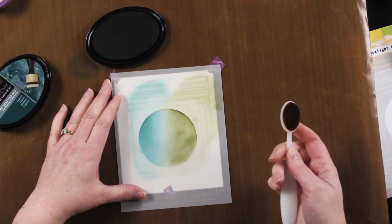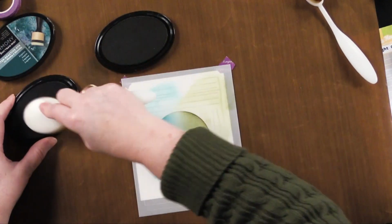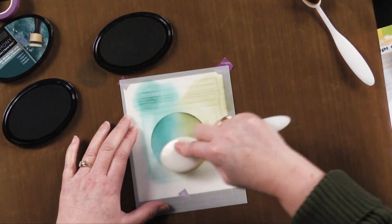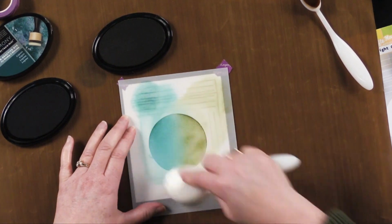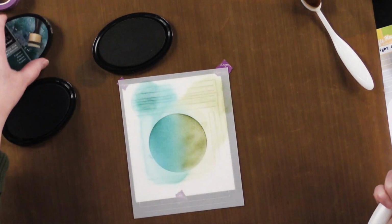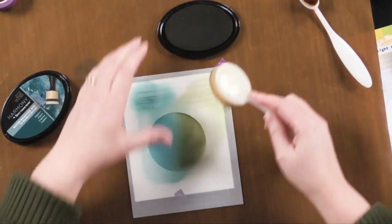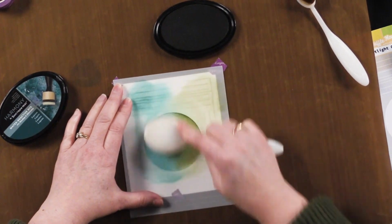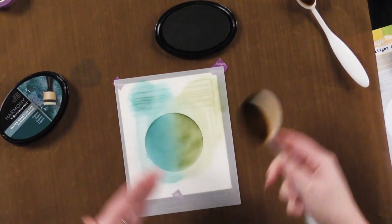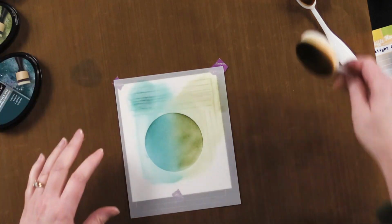Alrighty. Actually, I really want to put some more Lagoon on there because I don't feel like it's quite dark enough on that side. So there we go. I like that better. Another brush here. I'm going to use a larger brush on the pine. I think I like that better than the smaller brush. All right, so you see I've kind of got a half and half situation. I wasn't really going for equal pieces there.